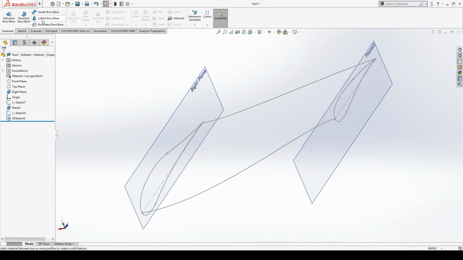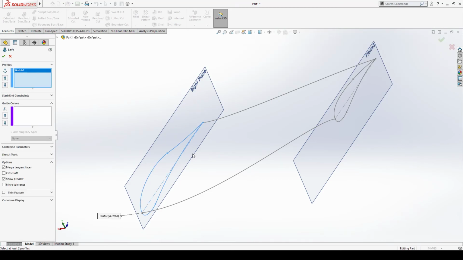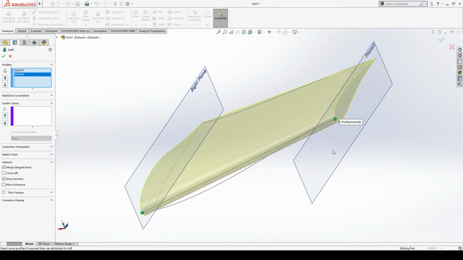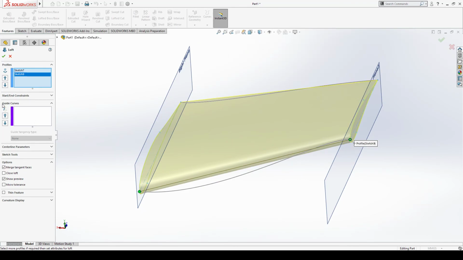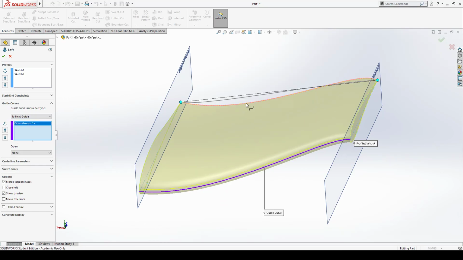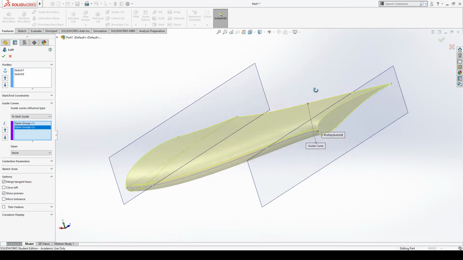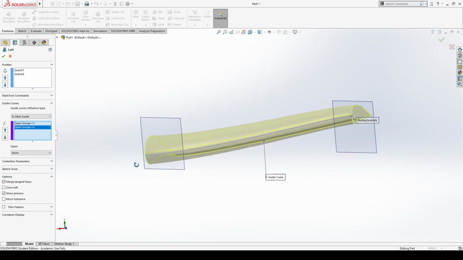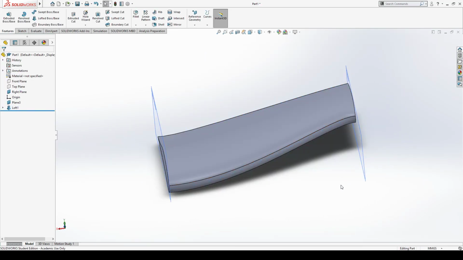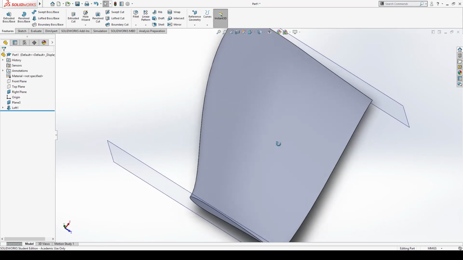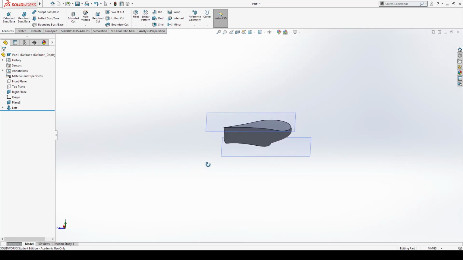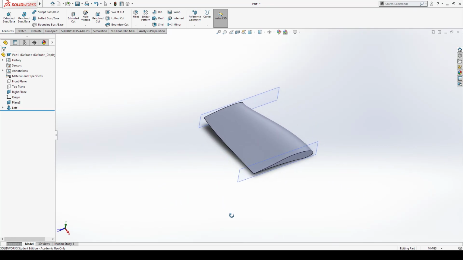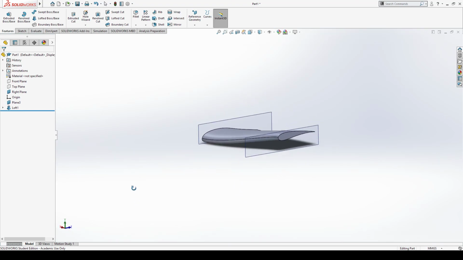So we'll go back into lofted boss / base, and in the same procedure we'll select the second and first aerofoils. You see we still have this linear taper. What we need to do is go down to here to guide curves. Click on that. Click on the two curves we've made, accept them both. And you'll see how it snaps the wing to those. And now we have a wing with complex curvature in the planform and in the span form. And this is a really, really powerful tool for making nice, flowy, aerodynamic shapes in SolidWorks.